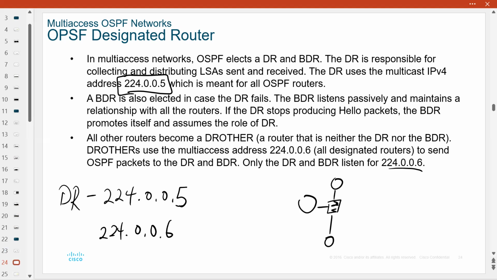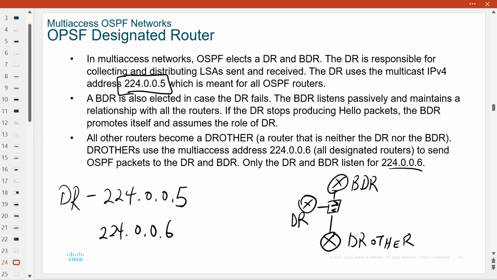Right, there is our multi-access network. And this is our DR. We have elected this as our DR. Let me introduce a couple of terms there. I think they will be introduced in the next slide as well. If this is the DR, we will have a BDR. Let's say this becomes our backup. What is not a DR or a BDR becomes a DR other. All right? That is our network.